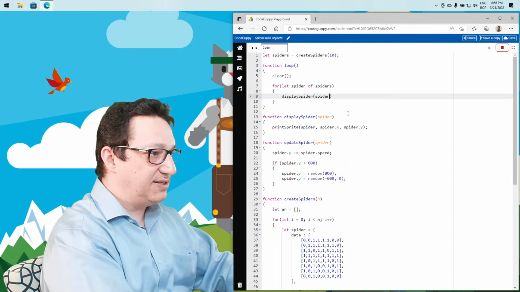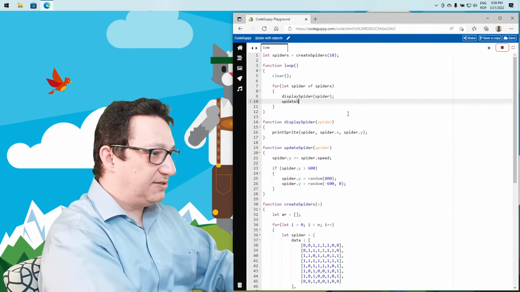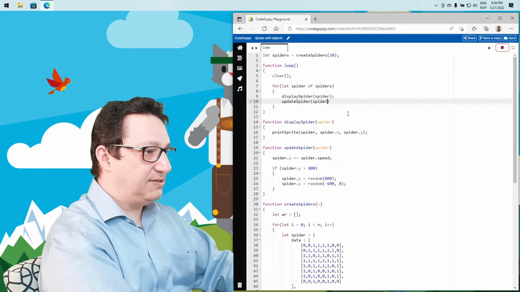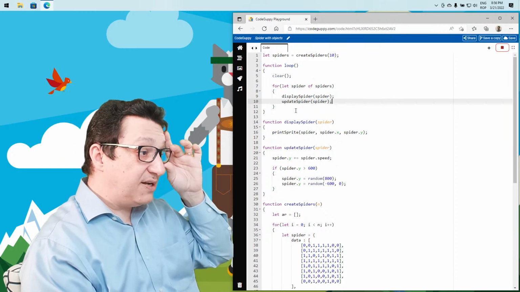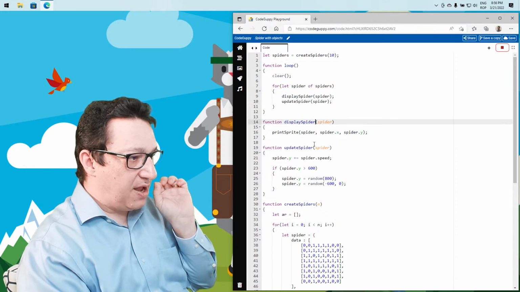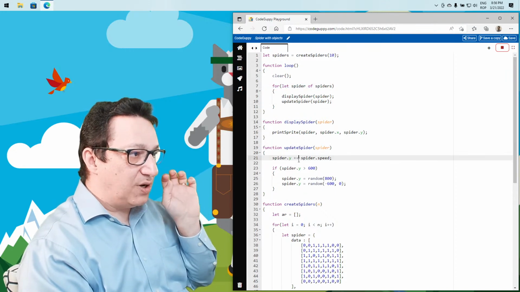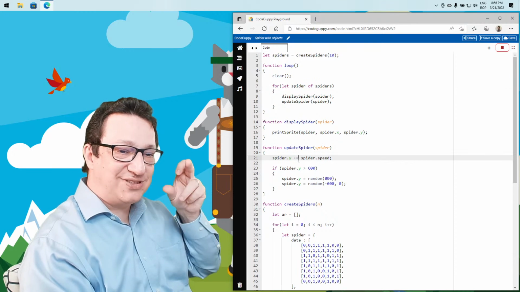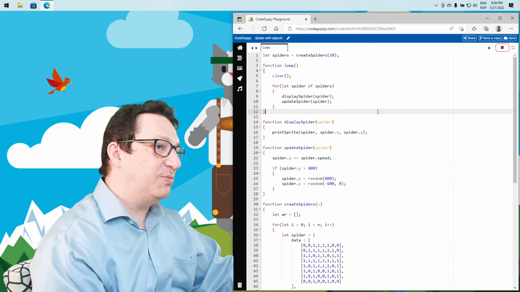Of course, we'll take this guy as an argument, and update spider again takes a guy like this one as an argument. And by the way, we could have created display spiders and update spiders, and would have placed the loop inside of this one. The only drawback with that was that the loop would execute twice, but probably the code would have been a little bit more clear here.